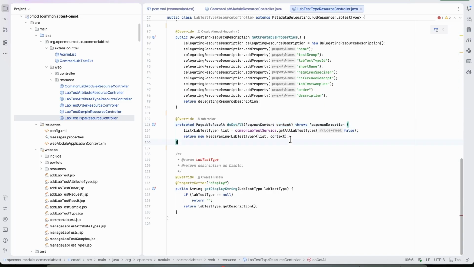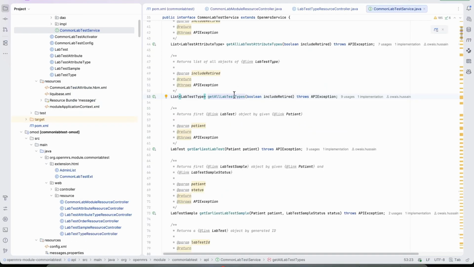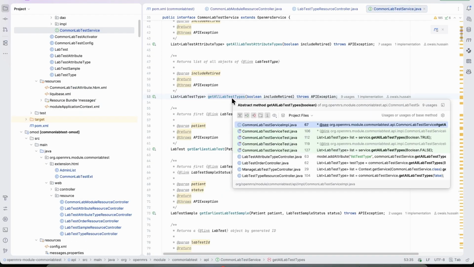This function is going to call the get all lab test types method of the CommonLab test service. Let me go to the implementation.